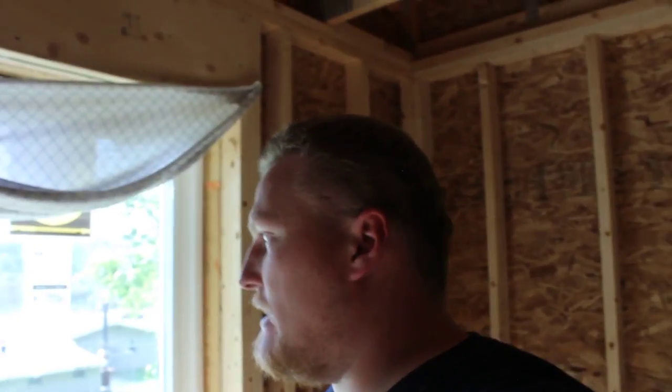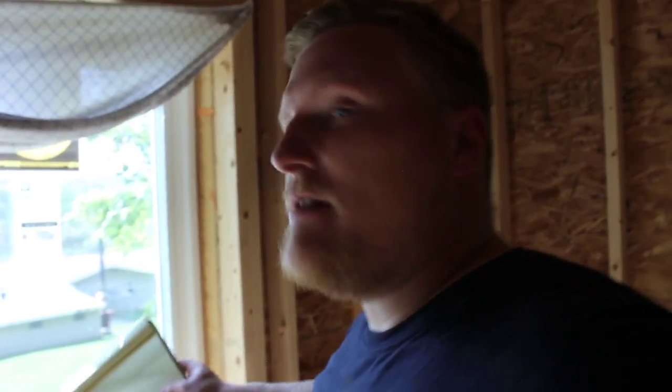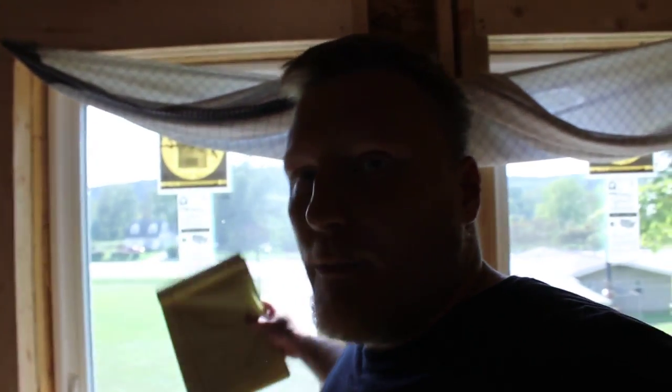On the west wall, behind me over there, is a window that matches the east windows. And there's another one over there. And this is for ventilation purposes. So we have a lot of cross ventilation through those windows. And the front windows are actually situated such that the upwind window, you can open it out and it'll draw air in. The downwind window, you open it up and it'll try to exhaust air out.